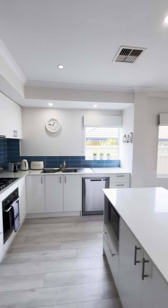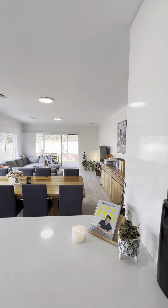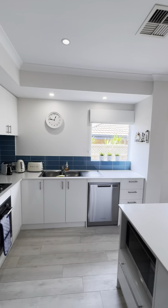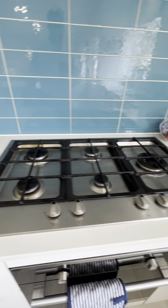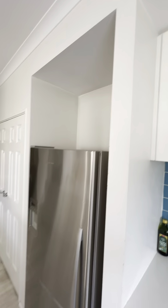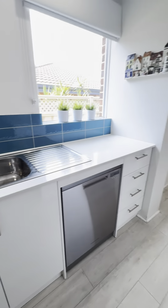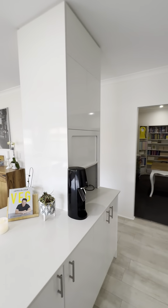This is the money shot — look at the kitchen. Beautiful stone benchtops. The light in this room is phenomenal — it makes a big difference. Nice wide 900 Blanco gas hob with five outlets. We've got everything you need: fan forced oven, nice and modern, decent fridge space, and plenty of room to go up or add more cupboards if you wanted. It looks like there's already a fair bit of cupboard space as it is. Clever storage throughout.